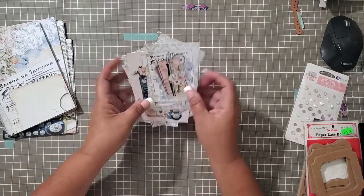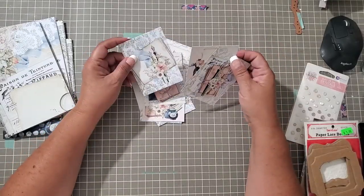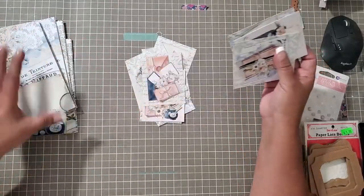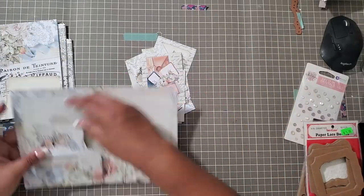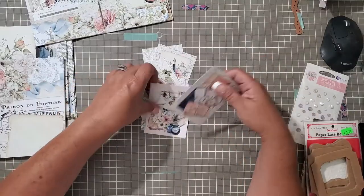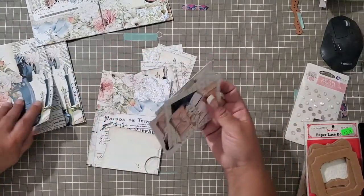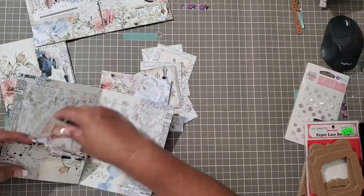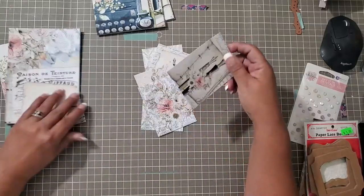But anyway, I have 12 of these pieces cut up. Since I have 4 folders, I'm going to put 3 of them in each one, not in any particular order. So we're going to start off our ephemera count, which is putting in 3 cards. And even though I'm not putting them in any particular order, I want to give this one a typewriter because it wants a typewriter. And now we're going to take these 3.